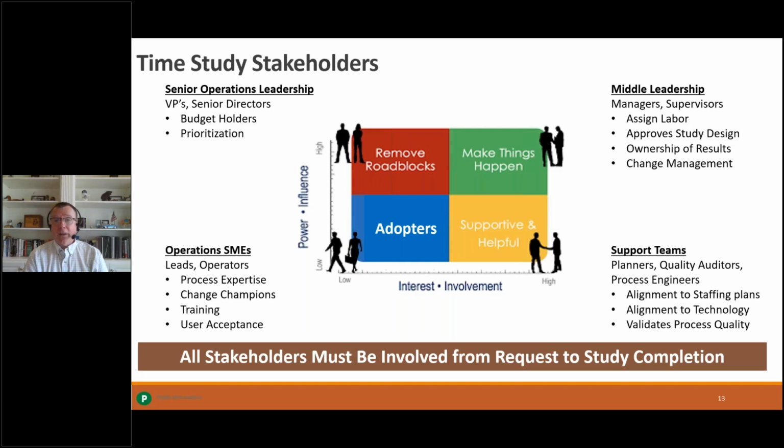You also need to get those support guys involved. Your planners, if they're not willing to take your revised cycle times and standards and incorporate them into the capacity plans, then you're really not going to receive the benefits to the bottom line. So we always bring them on board up front. We make sure that what we're measuring is going to be directly related to how they set up their planning models. We also get a lot of their input because they know how the work is measured, and we want to make sure that as we're measuring it, it's done in the right way so that we're matching up with the various cues and so forth that are being planned.